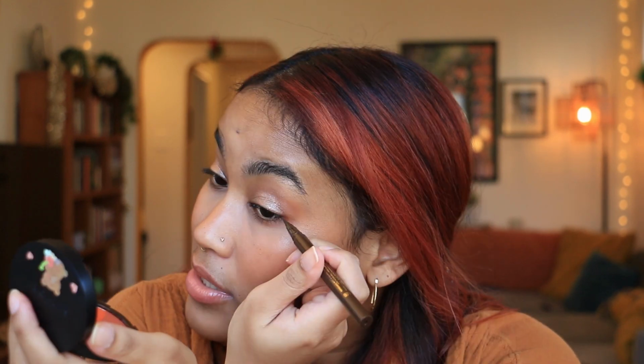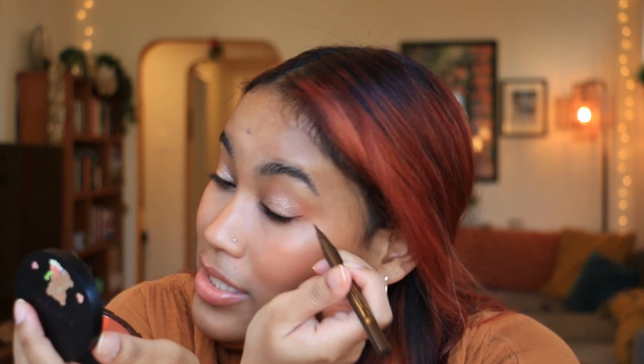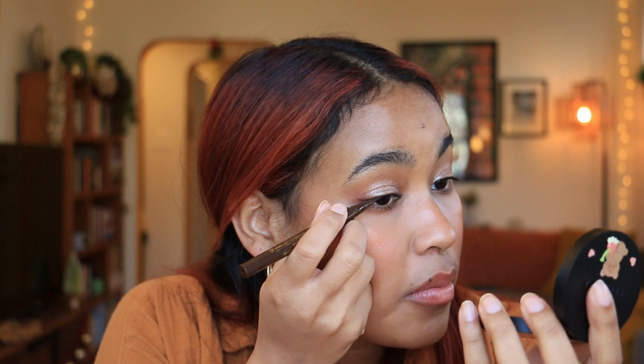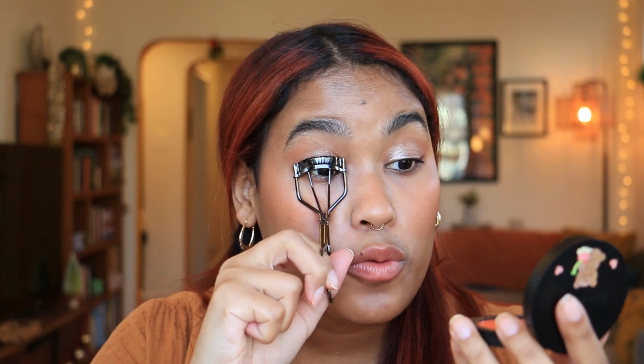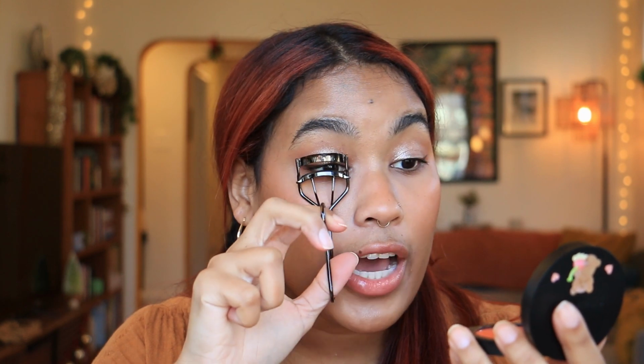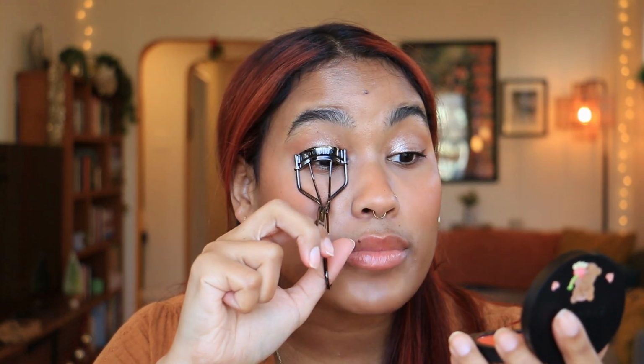Okay, I feel like I've successfully talked myself out of these products. I'm just gonna finish up my makeup and chat to y'all. I will say the powder blushes are still tickling my brain, but I'm definitely not gonna break my no buy for them. There are just so many new products released every week, and it feels like you have to be a part of that hype wave and get something right when it comes out. And I totally get it. Like, we're only human. It's really hard to resist.